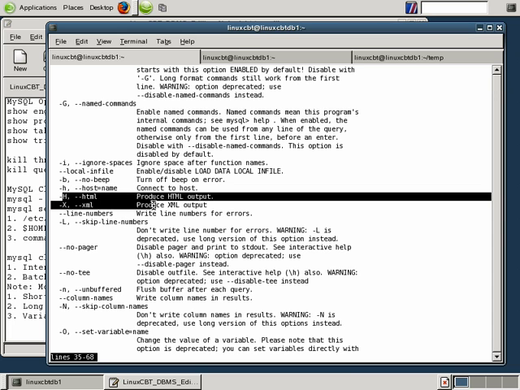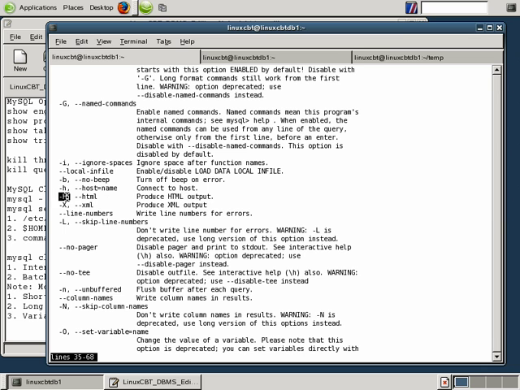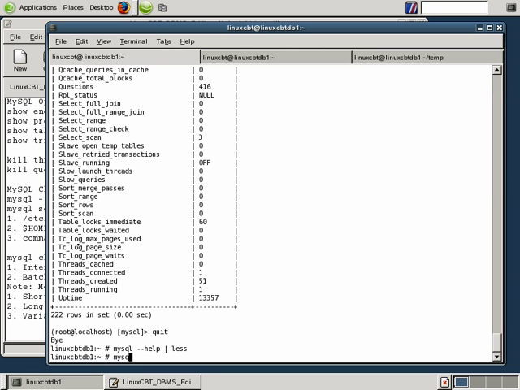MySQL supports the ability to output results, query results, in other formats besides tab separated ASCII text. It also supports HTML and XML, which we'll look at right now. Let's say we want to output to HTML. We'll copy dash H and run a query. MySQL user root password ABC123, and we'll execute. We want to turn on the H option, of course.